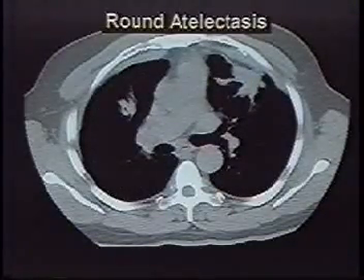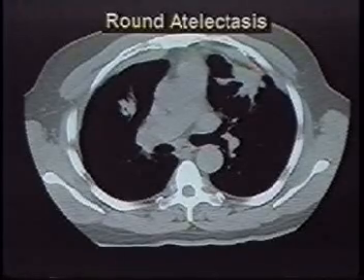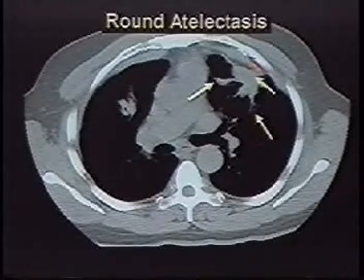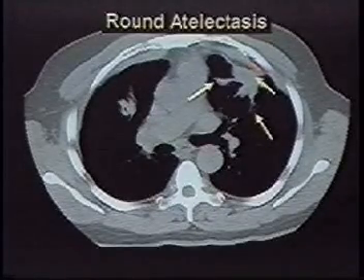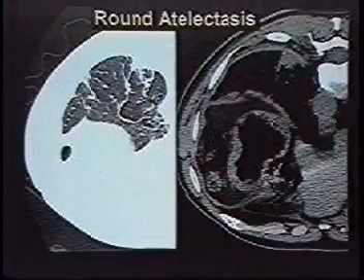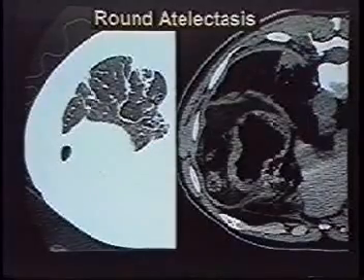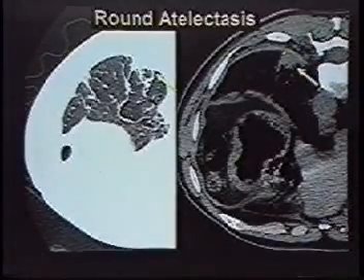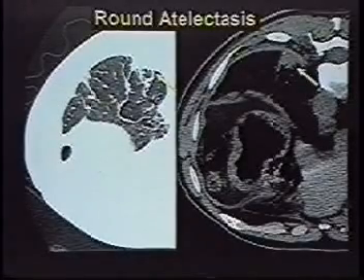An example of round atelectasis shows extensive pleural disease with thickening and calcification, extensive pleural contact, and swirling bronchovascular structures entering the mass, or the comet tail sign. Another example of round atelectasis shows the swirling bronchovascular structures entering the mass associated with extensive pleural disease.